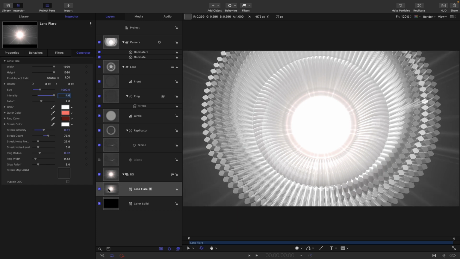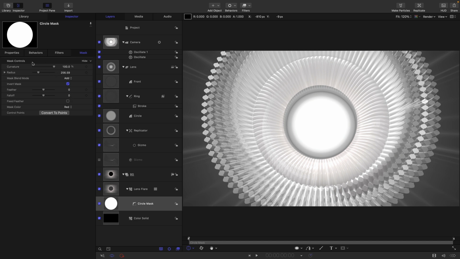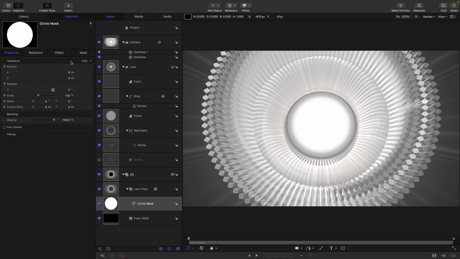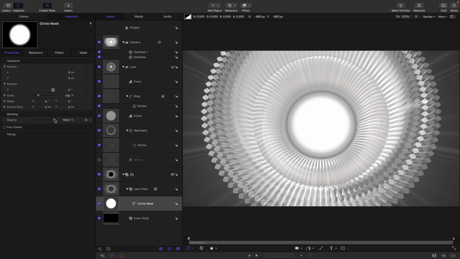OK, so what we could probably do with that center is just mask it off. So let's come down and grab a circle mask and let's drag out a mask like that, holding down the shift and option key. Obviously, we need to invert it and we need to center it up. Always center everything up. And we need to give it a bit of feather. So let's just feather that out like this. I think that's going to be better, just clearing that central lens, and maybe just reduce the opacity of it so we get just a little bit. So down to about sort of 80%. You can see those streaks there, but they're not too prominent. So I think I like the look of that.